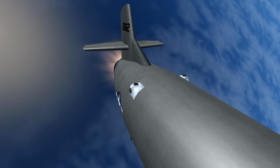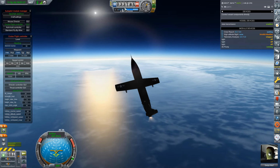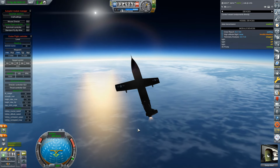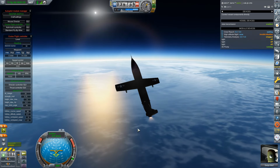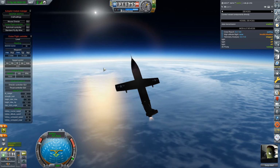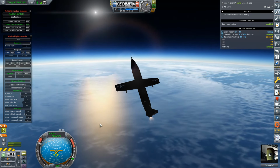And the idea here is to collect some crew reports, because once you're over 40 kilometers you can collect crew reports. I got all the crew reports over the water because I've done this type of mission over the water so many times. What I want to do, I don't have all the crew reports over the forest or over the shores. Now shores is going to be a tricky business.